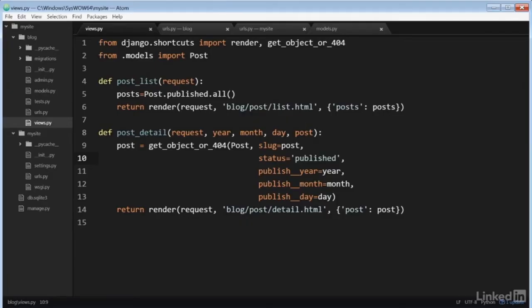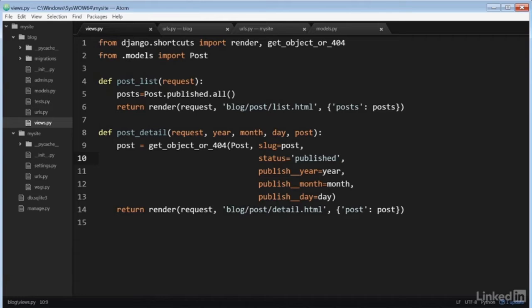Now that you have some knowledge about how to use the ORM, you're ready to build views of the blog application. A Django view is just a Python function that receives a web request and returns a web response. Inside the view goes all the logic to return the desired response. First, we'll create our application views. Then we'll define our URL pattern for each view. And finally, we'll create HTML templates in order to render the data generated by the views.